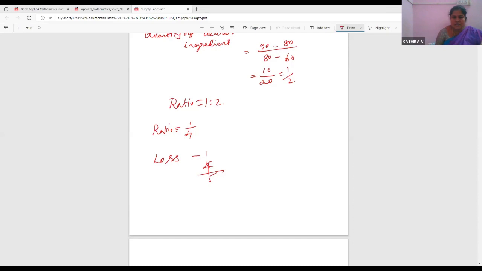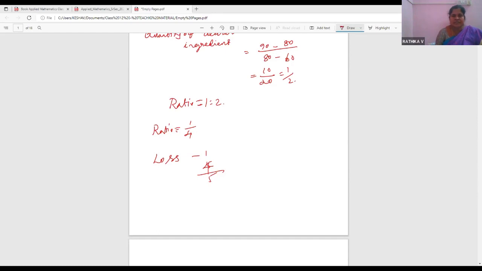So this alligation and mixture is related to this concept. Next, now you have learned one more formula, that is x times (1 minus y by x) the whole power n unit. This is the milk contained in the container when we are removing y amount of quantity from the available x units, and the number of times we denote as n here.